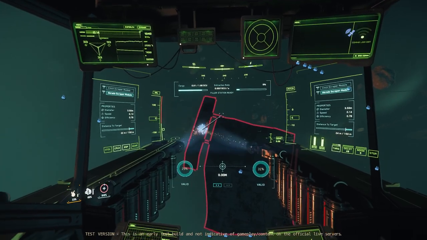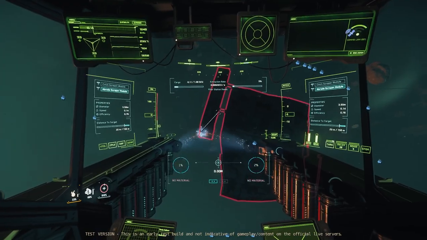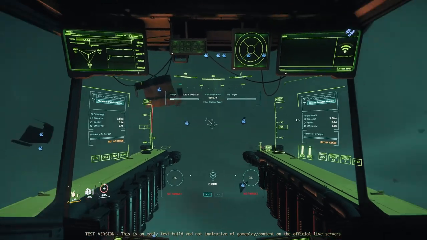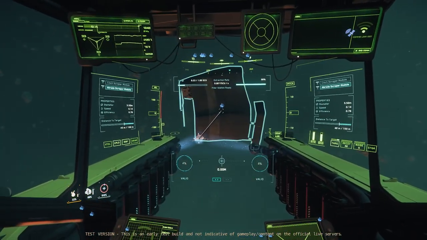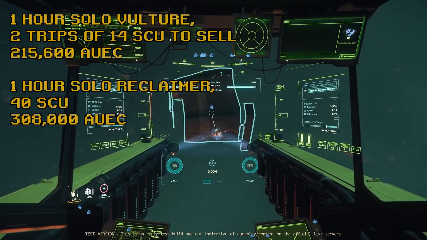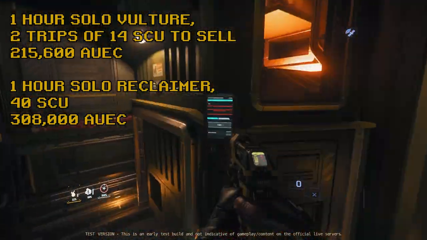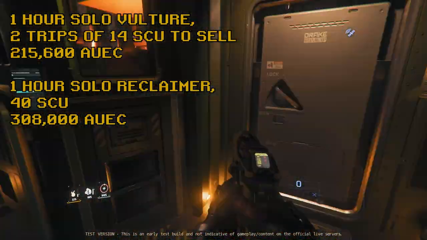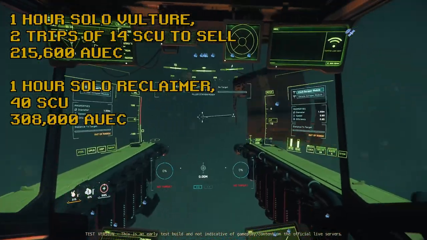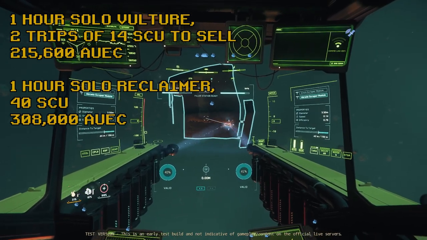Now, before we get into the crew splits, here's how much you can make with a Vulture or a Reclaimer solo after 1 hour of gameplay. And keep in mind, this is also using the salvaged chicken nugget pieces to scrape from as a base. 1 hour of solo Vulture, which would take two trips of 14 SCU of RMC cargo to sell. So that takes in the time it would take to go planet side while you're in Arc Corp, going from L1 to Area 18, taking the tram and then going to the TDD.